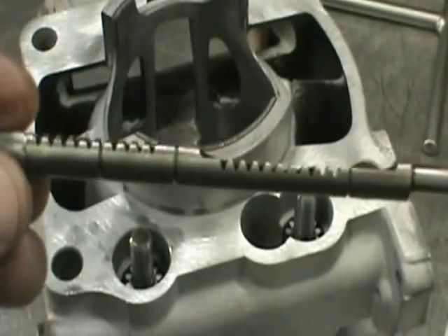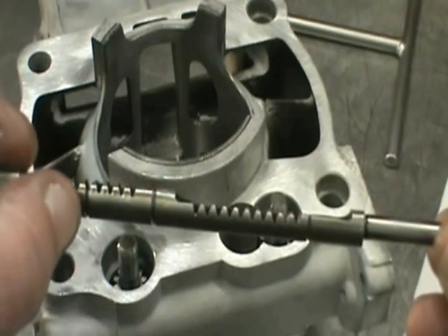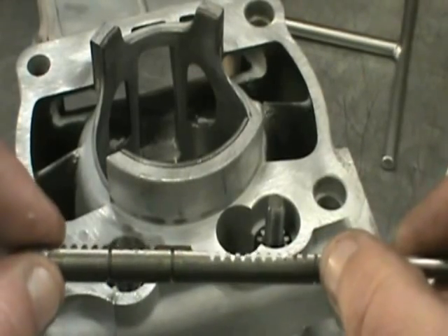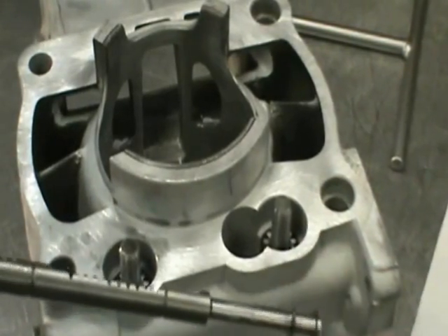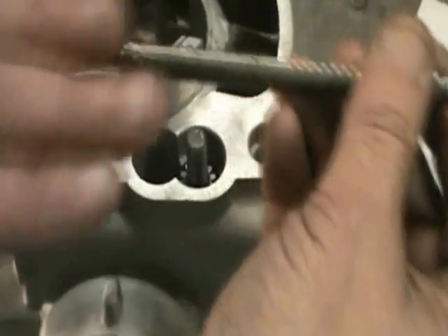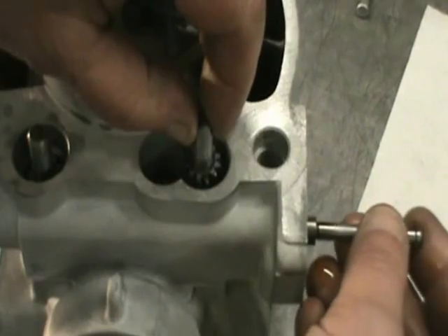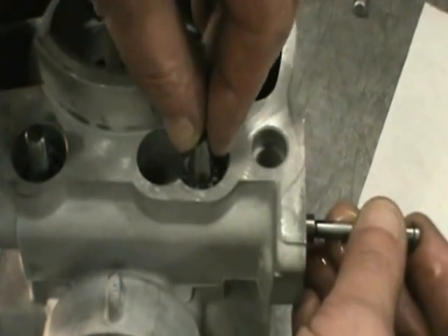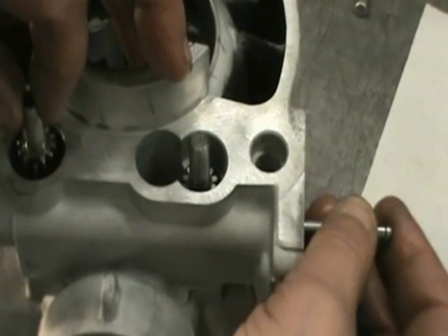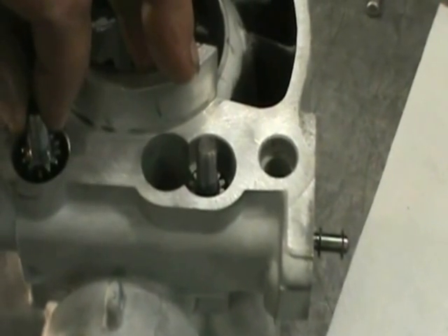Here's our rack. You've got an indicator line here and one here. This line is going to line up with the short tooth on this part of the valve, and that line is going to line up with the short tooth on this part of the valve. When you install the shaft — the rack — the teeth are going to be facing the back of the cylinder. Get to the first gear, just lift it a little bit. You should be able to get it in there and then just let it go. Pull this gear up and just push that shaft in and it'll stop against this little plug.